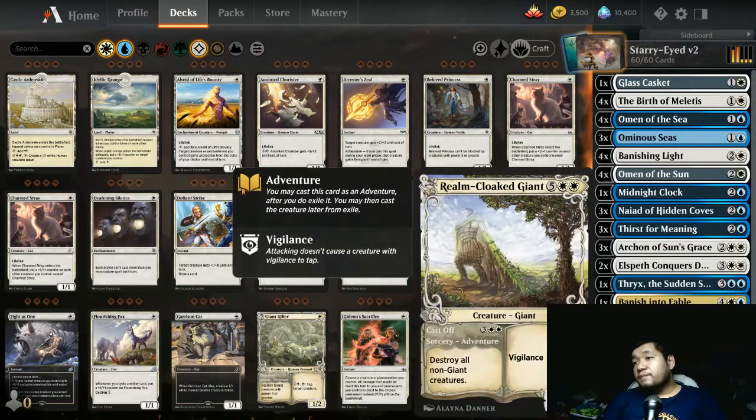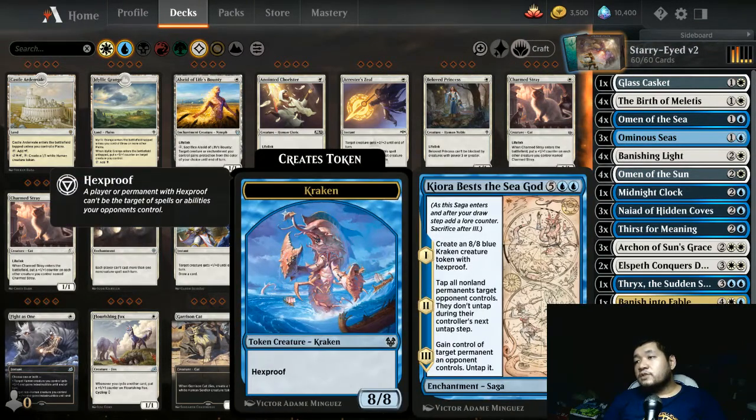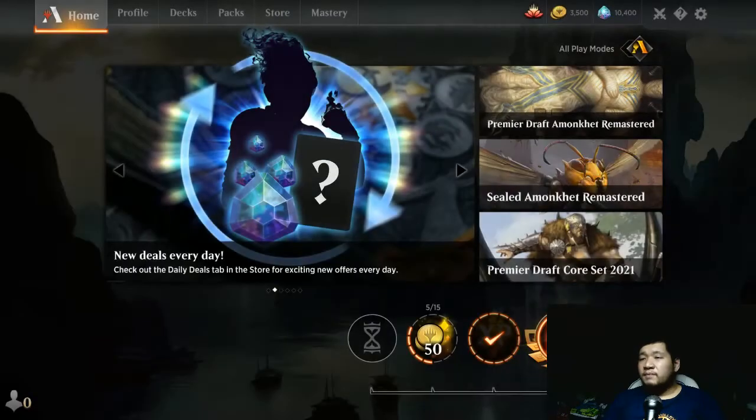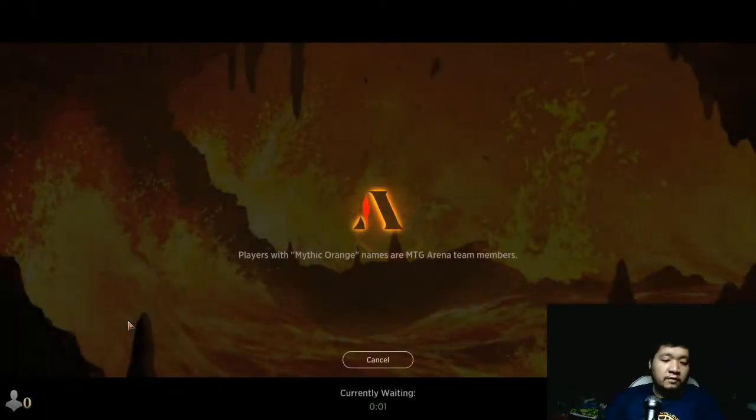Actually, now that I think of it, yeah, Realmcloak Giant is our one board wipe. Kiora is great, but might be slow. Yeah, if you can make another Banish into Fable, it's okay. But I think one is enough to break them. You just need to be able to respond to their stuff early enough.